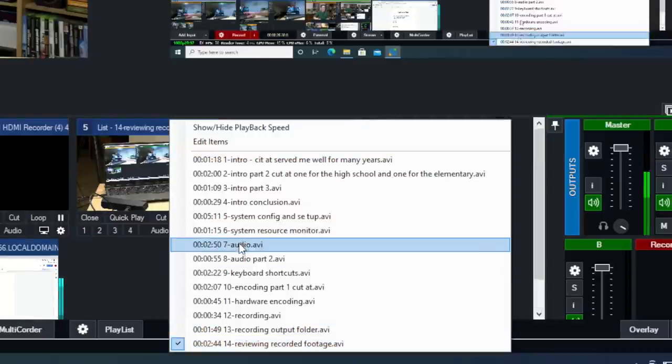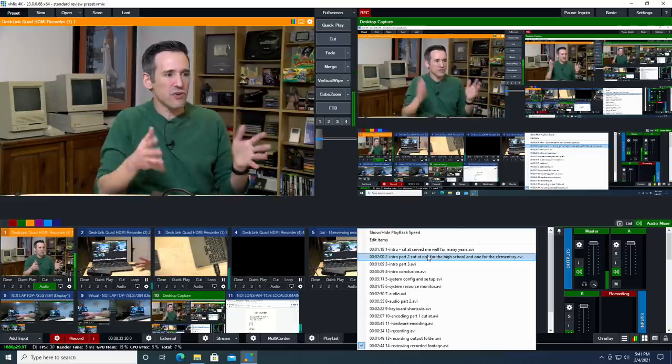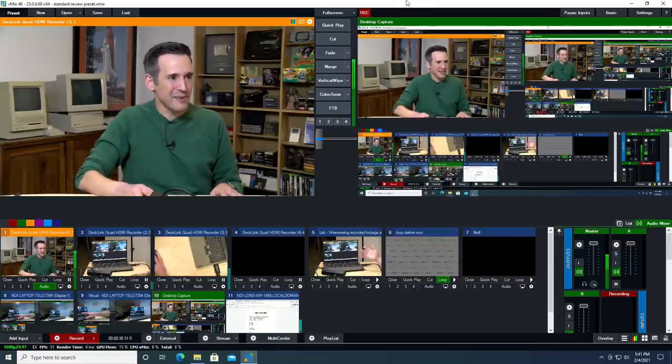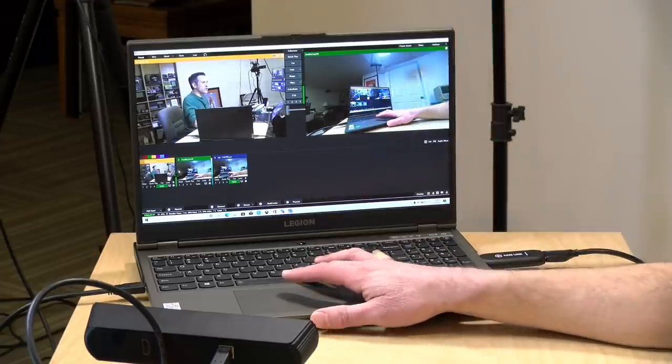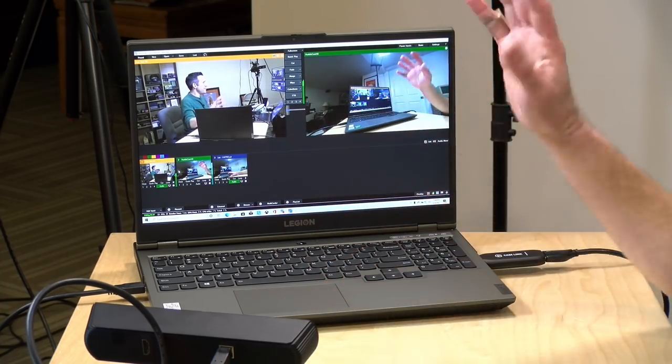This is what my production list looks like while I'm in the midst of shooting — right now we've got about 14 clips. I leave notes for myself or for Jake who helps me with editing, because if I screw up on one of the clips we'll cut it at a certain spot and pick it up on the next clip. All of this cuts down editing time. Even though it requires a little more time while shooting, you save a lot more time in the end because everything is top of mind when you're recording, as opposed to looking at it in the edit bay two or three days later.